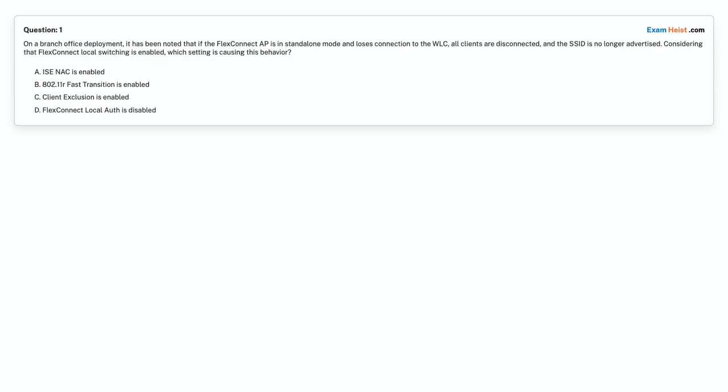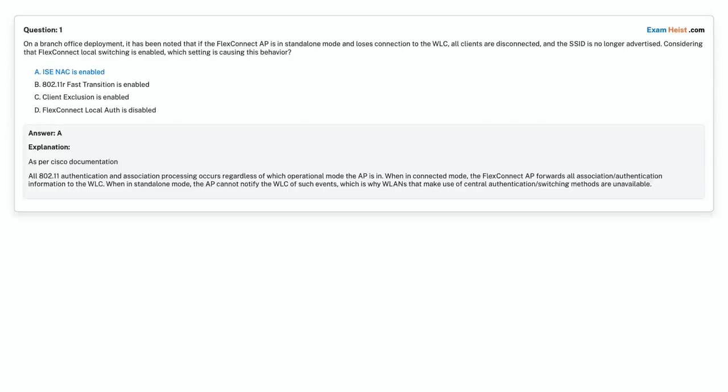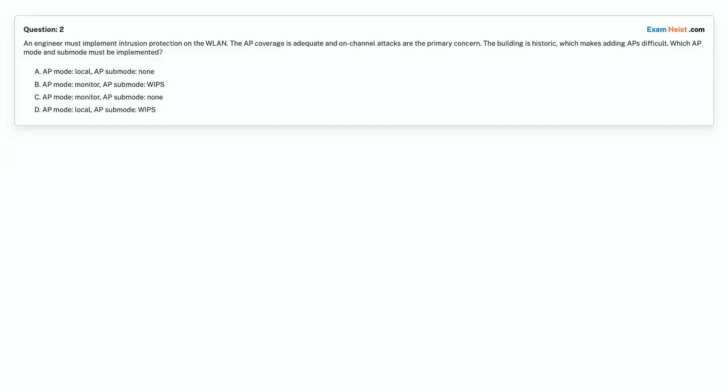Option A. ISE NAC is enabled. Option B. 802.11r fast transition is enabled. Option C. Client exclusion is enabled. Option D. FlexConnect local auth is disabled. Choose the correct answer. Correct answer is Option A. ISE NAC is enabled.